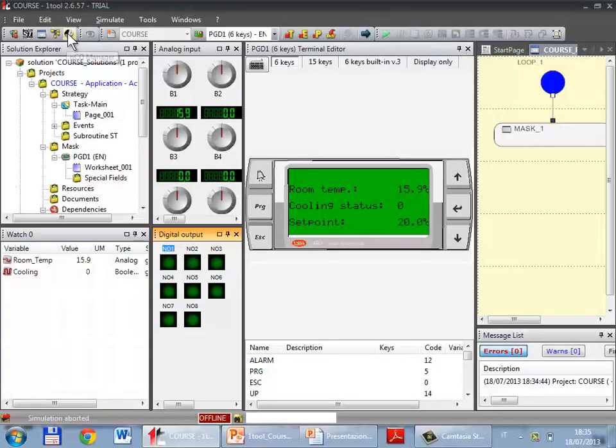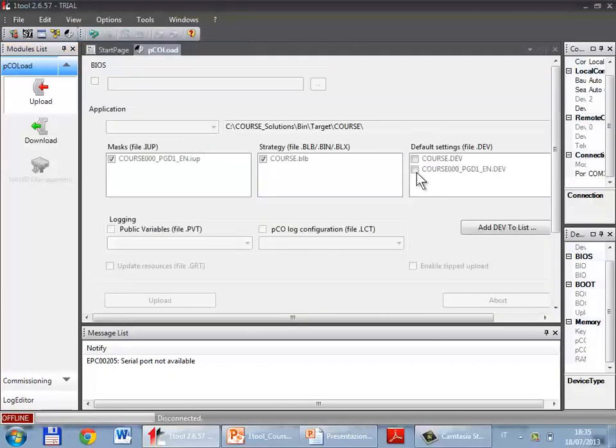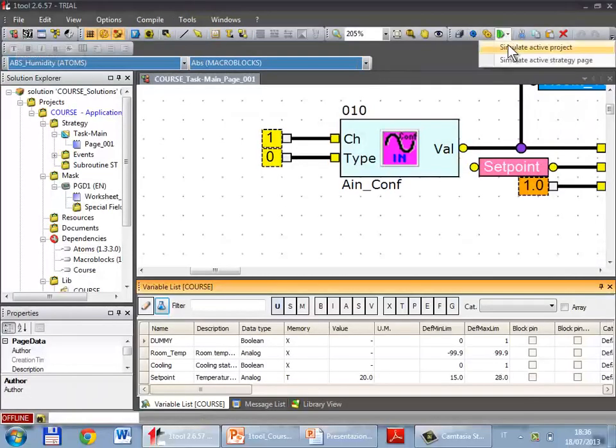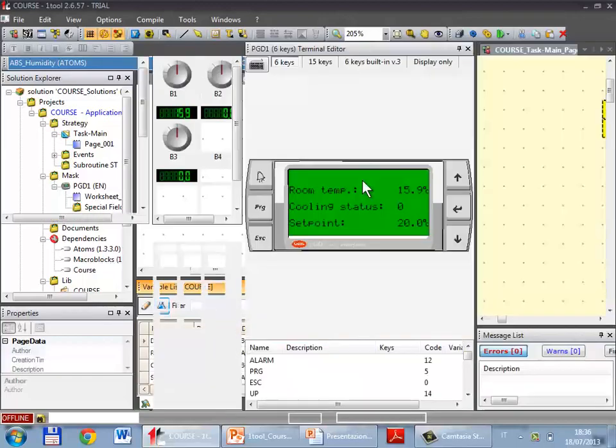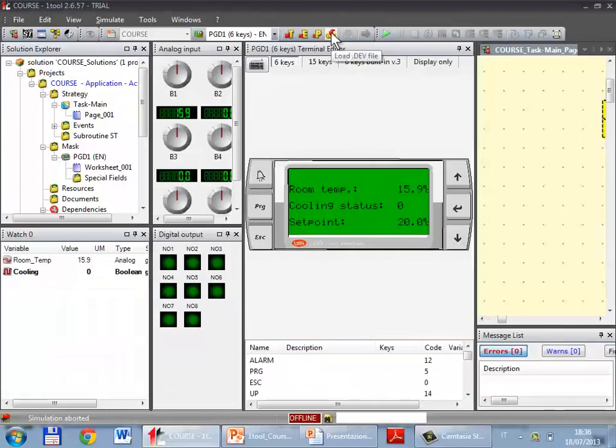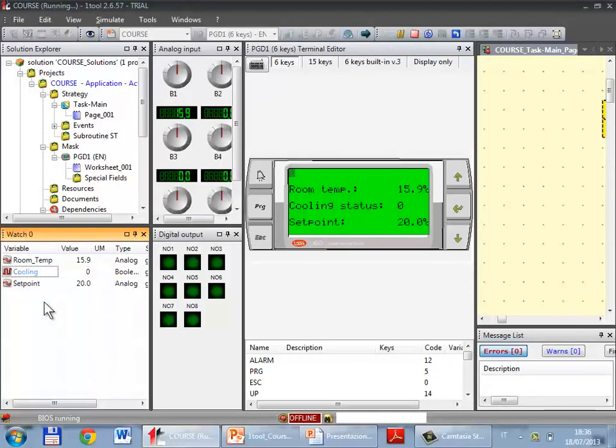While in the physical target, you have to select the dv file, also this file, in the files you have to upload. Remember that in both cases, the defaults are installed one shot. That is, as soon as you click this button in the simulator or you upload in the Pico Manager, the default values can't be retrieved somehow later on. So start again the simulator. I can add it also here in the watch.